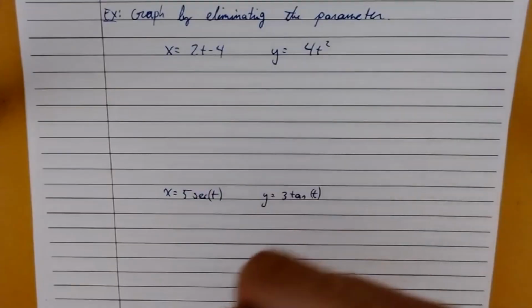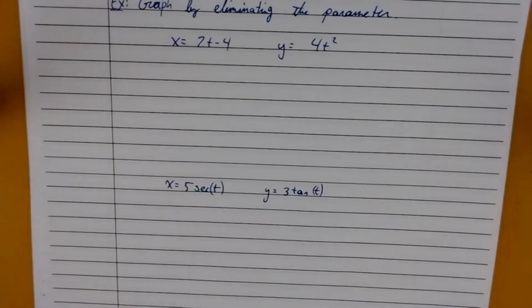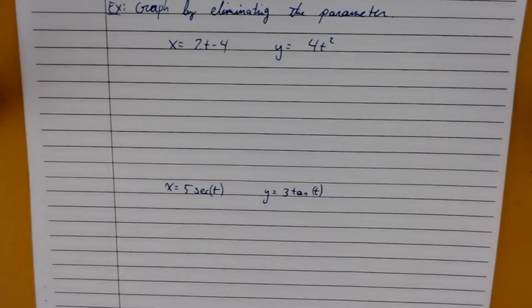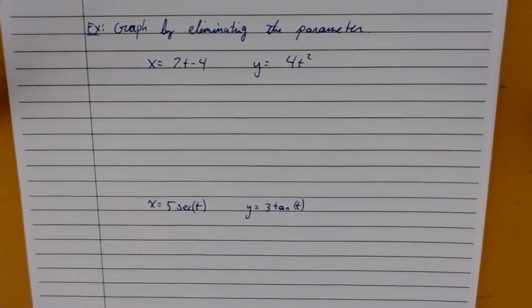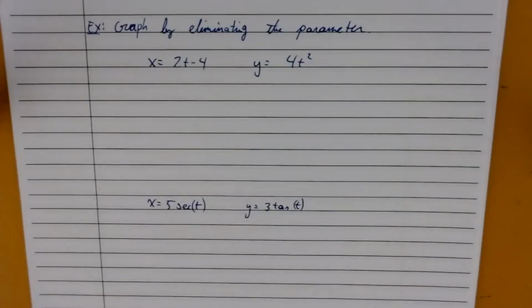Here we are going to have a, oh, actually I take it back. There is no restriction. I was going to say there's a restriction on this one where t is between, no, actually that one is open. So here any values of t are acceptable. So go ahead and give this a try. Pause the video and give yourself what time you need and eliminate the parameter and graph. Once you have both of those, go ahead and unpause the video and we can go through those together.